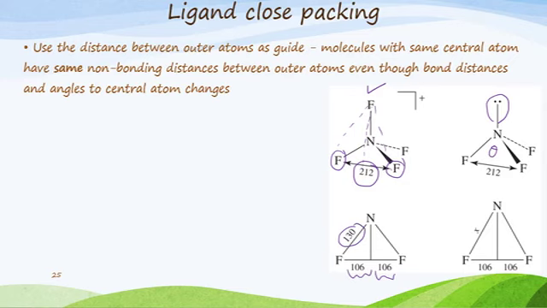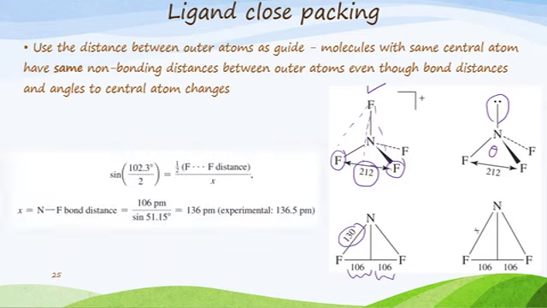If we have a look here, you will see that we can work out the angles, if we're given the angles, and you were able to calculate the actual distance as 130 picometers, and we find that if we measure it experimentally, it's 136.5. These atoms here we call ligands because they're bound to the central atom. How close do they pack? It all depends on the amount of electron density, and it also depends on the electronegativity and the atom size, as I've explained already.